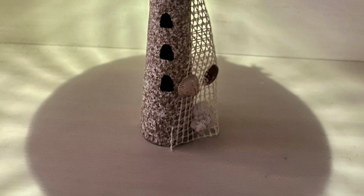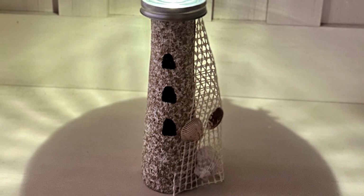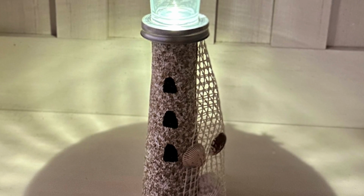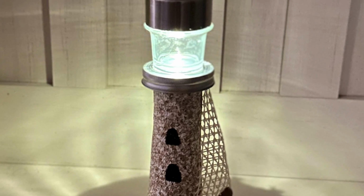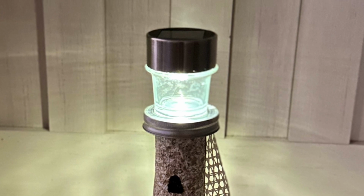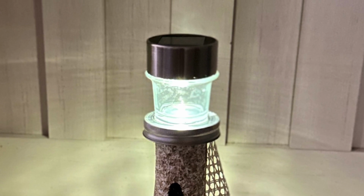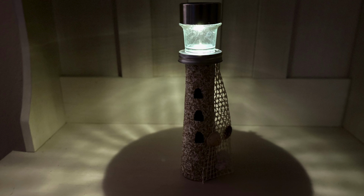And look at this cool pattern it gives when you light it up at night. I thought that was really fun. I had mine fully charged for you so I could turn out the lights and show you how it looks at night. Isn't that a fun little lighthouse DIY? I had so much fun putting this one together, and I really like that shelf liner. It definitely gives you that stone vibe.